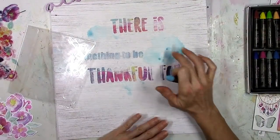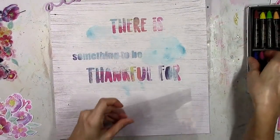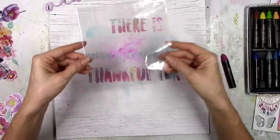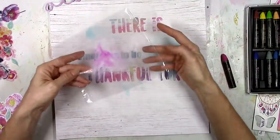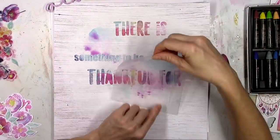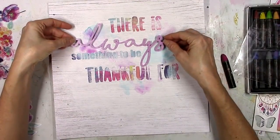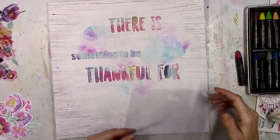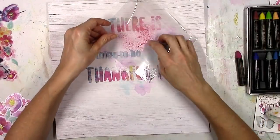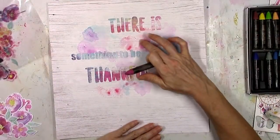I'm going to use my Prima watercolor crayons. They're almost like gelatos. I've had these for a while and thought I would pull those out and give them a try. And I'm just scribbling onto the paper. I'm scribbling onto some plastic, adding a little bit of water, and kind of turning it into watercolor. And these are pretty fun to use because you can draw directly on the paper or you can water them down. So many possibilities. And you can scribble them together and mix and match and get new colors. And I'm also going to add in some of my shimmer sprays and just kind of mix and match until I get the colors that I want.